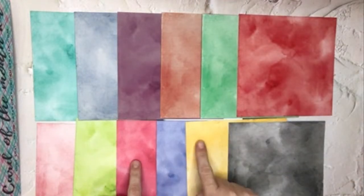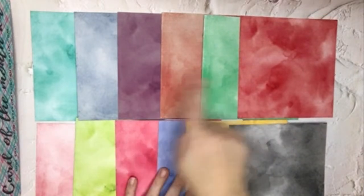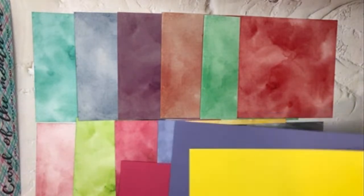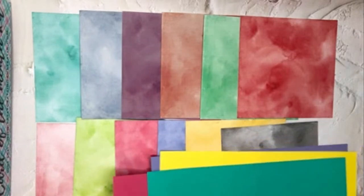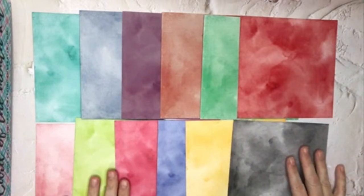So you'll see this one, this one, this one, and this green one here. 1, 2, 3, 4. These are the ones, actually not that green one, this one, are the ones that I've matched up for us with our beautiful cardstock for the month. Kind of try and put it in the right order would be probably a little bit more helpful. So these are going to just work in really well with those. That's where I got my inspiration from with all these colours, and that's how I chose the colours in the cardstock for this month. So that is what we've got to work with.